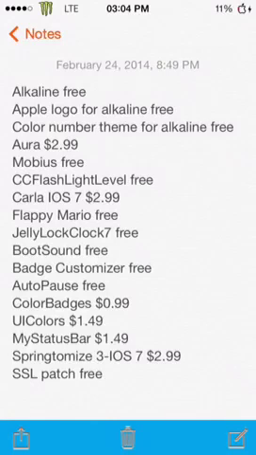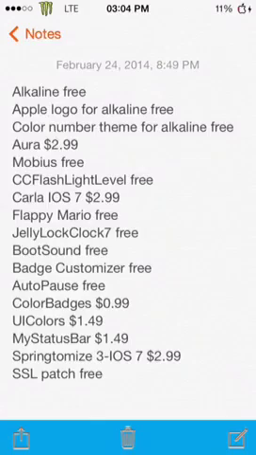Next is Boot Sound, and that's also free. What Boot Sound does is when you turn on your phone, it greets you with a sound from Mac OS. And there are also 3 other sounds that you can use with Vista and other operating systems. It's all what you want. Pick one and use it, and whenever you turn on your phone, it'll greet you with a sound. Very, very cool.